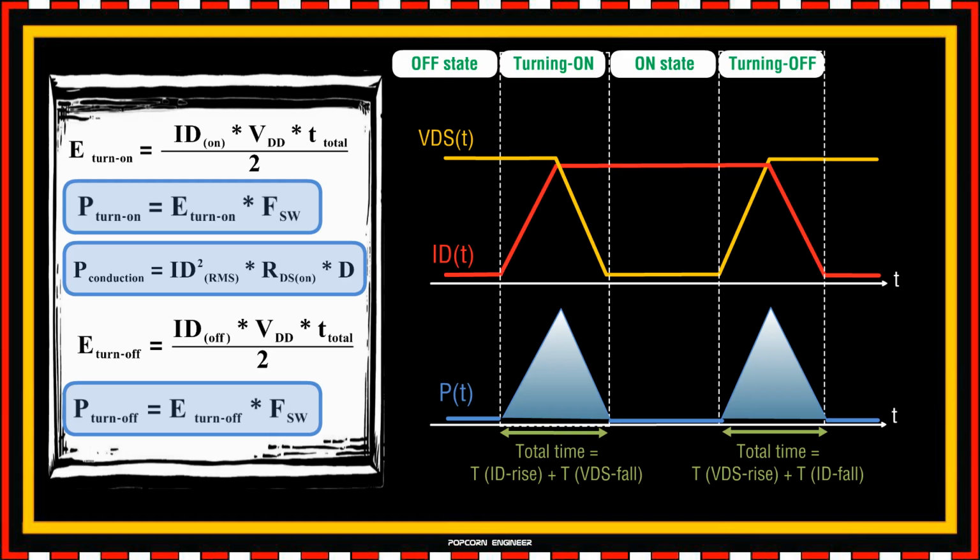Understanding these losses is key to improving efficiency in power electronics. Whether you are designing power supplies or motor control circuits, the more accurately you can model and minimize these losses, the more reliable and thermally optimized your design will be. So that's a quick breakdown of a MOSFET's power losses.